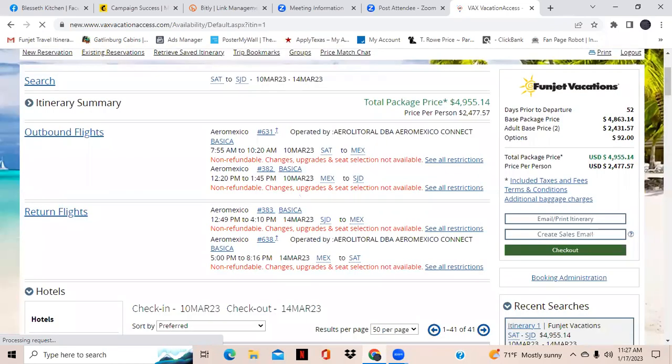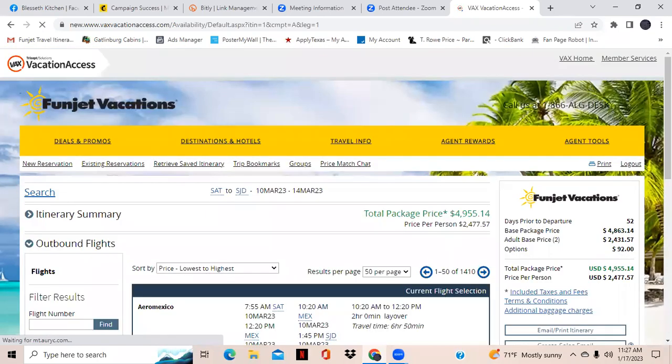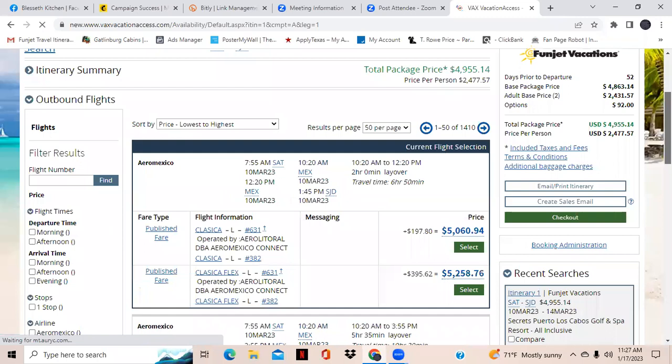So, of course, it brought back our search criteria. We're going to make sure our dates have not been modified, and we're going to go in and mess around with these outbound flights. So you can select the outbound flight hyperlink if you wanted to go in and adjust any of these particular components. It always will bring back the lowest price first. And always look at the restrictions for anything that they bring back, and anything in red, guess what? You need to read it and make sure you have an understanding. So we're going to change our flights here.